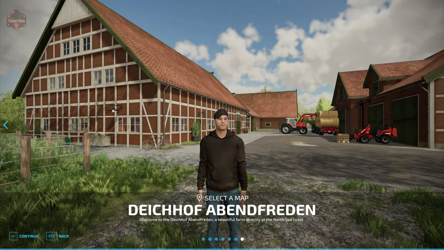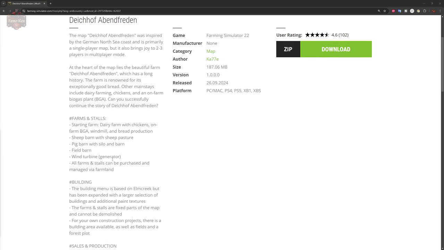So the Deichhof Abendfreden map can be found over at the farmingsimulator.com website for the in-game downloadable content menu. And as of the 1.0 release, this map is available for all platforms. Let me read you some of the description.